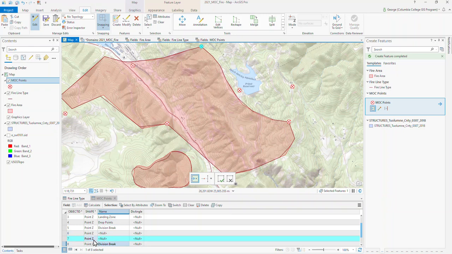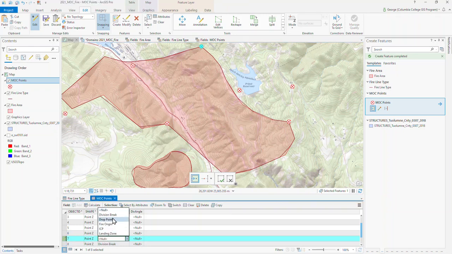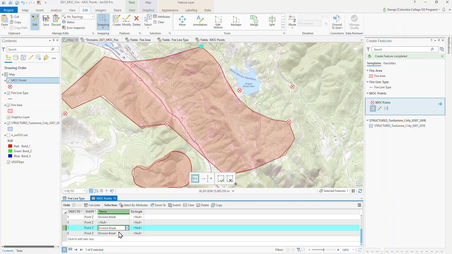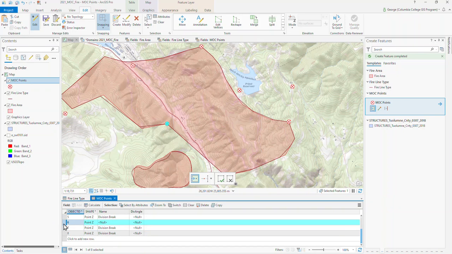And again, I'm going to want you to see the symbology. What was that supposed to be? Oop. Single. Okay, that's another division break. So notice when I had forgotten which point that was meant to be, you just highlight it here, and it highlights the symbol. So that's in the same green as this.